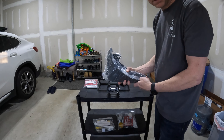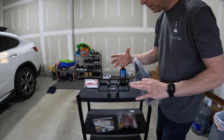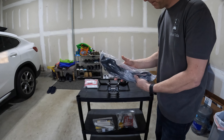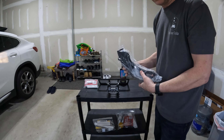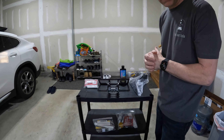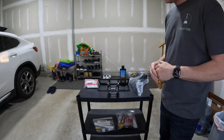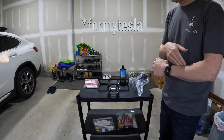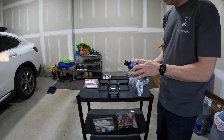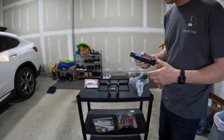Also from Test Bros, these are mud flaps — it's a pack of four, about 50 bucks. The wheels stick out a little further on the Model Y, so you're going to want to protect the rockers around the wheels. There's no drilling — they use all the existing holes, and it's supposedly a really quick install. One more must-have is all-weather floor mats. I ordered the Max Spider floor mats from 3D Tesla. With any floor mats, you'll want a bottle of 271 trim dressing to rub in and extend the life of those mats, because they are on the expensive side.